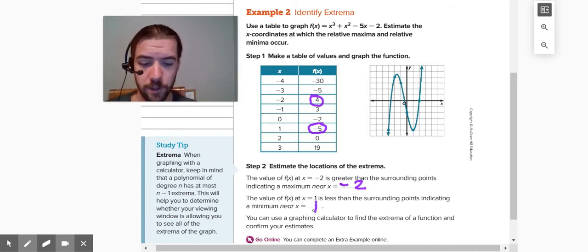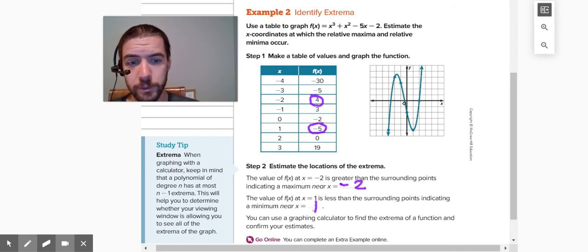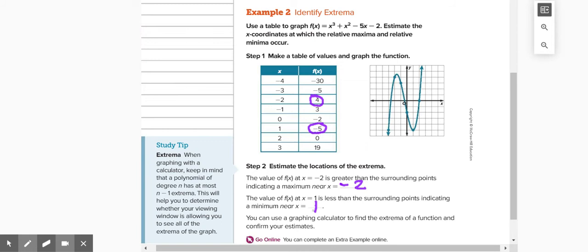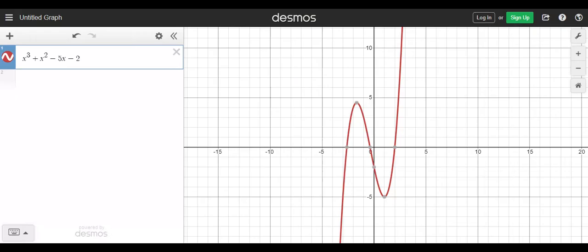And then hopping on Desmos, we can double check and see if that's what we get. So I'm going to hop over there and change what you're seeing to Desmos here. Okay, and we see that we do indeed get a maximum that is near -1 and not at it. And on the other one, we get a minimum that actually is at 1. Okay, so just being able to use the table will not tell you whether the maximum or the minimum is at that value or not, but it will let you know where one should be.